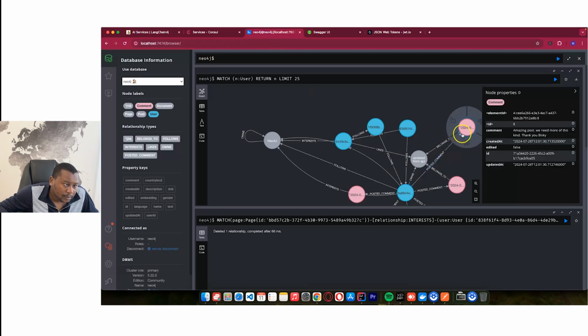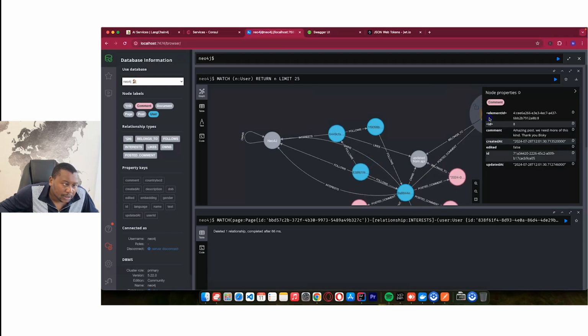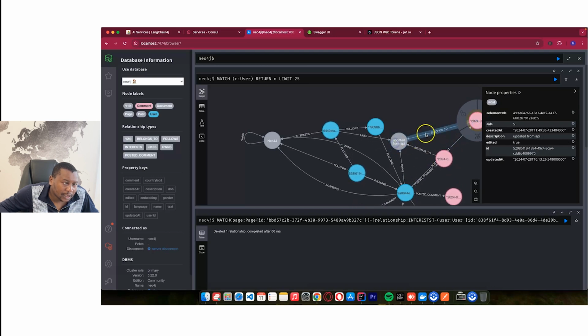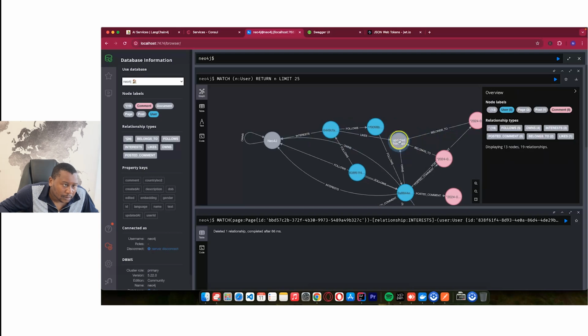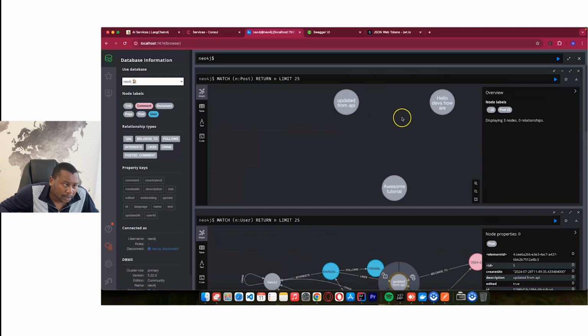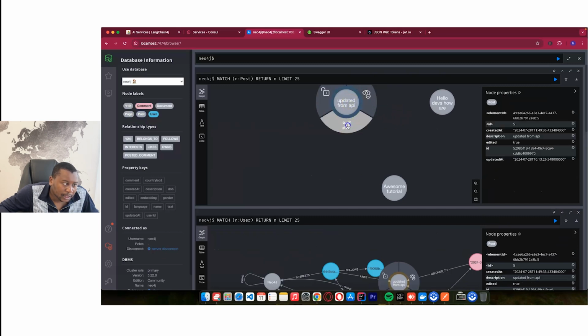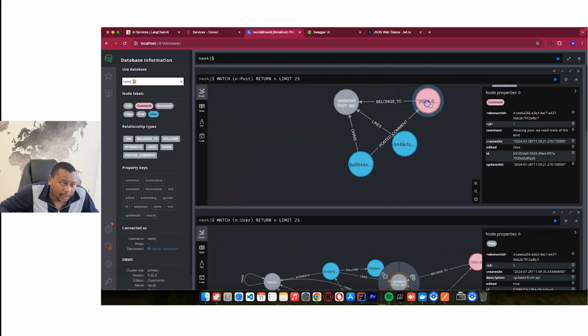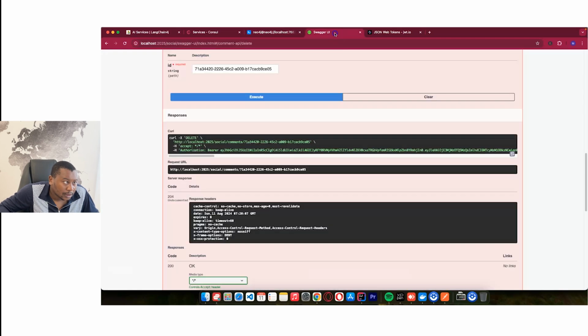So this was the comment, and you can see it was under updated API. So let me go to the post and look for this updated API, this one, and I can maximize it. So far we now have one, which is amazing. So let me delete also this one, and I execute it.